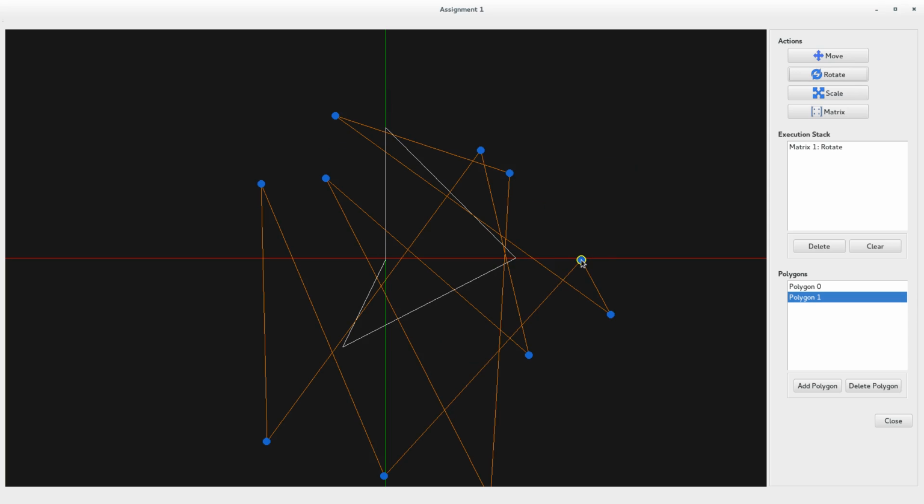I actually used a bit of math here and made it so that when you click on the vertices with a matrix in the execution stack, it applies the inverse matrix to the point that you select.